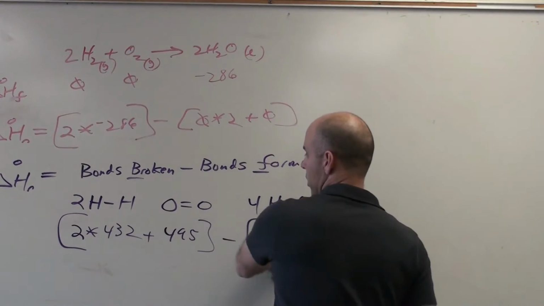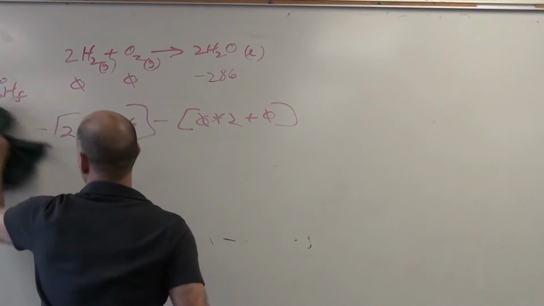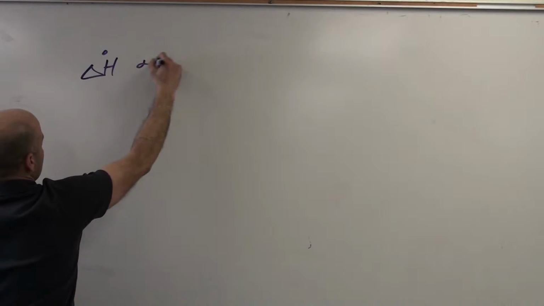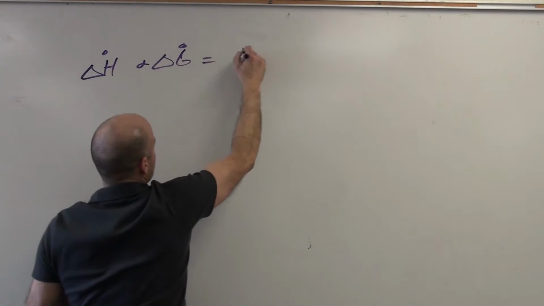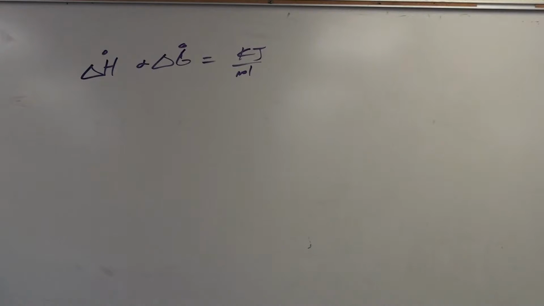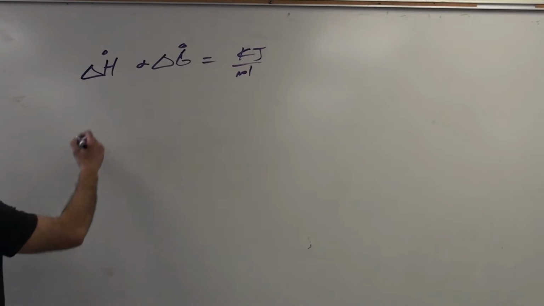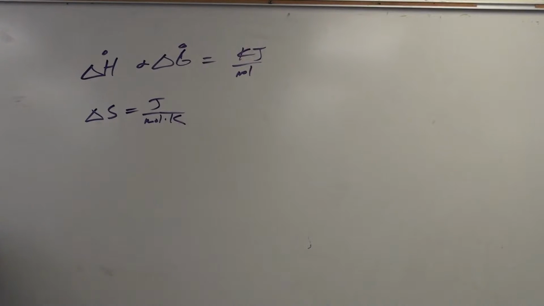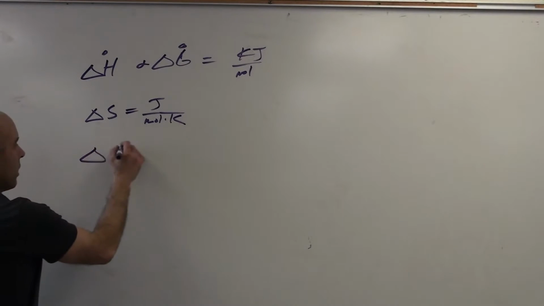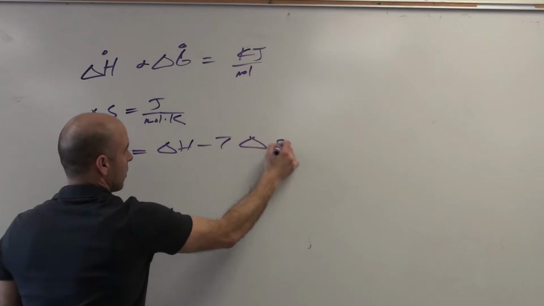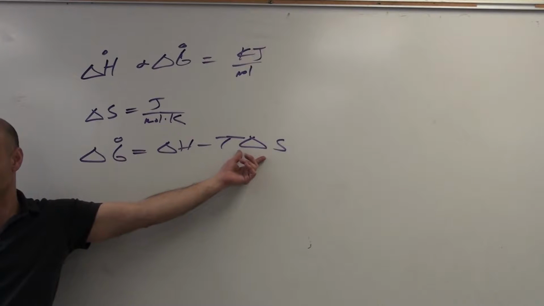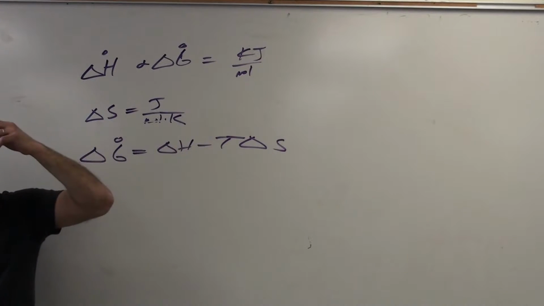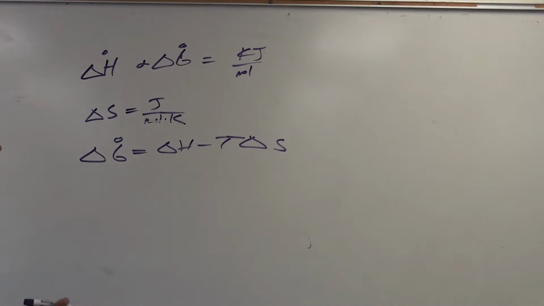Delta H, that's a really good question to bring up. So for delta H and delta G, the units are kilojoules per mole. And for delta S, the units are joules per mole kelvin. So delta S is in a different unit. So when you are doing the Gibbs free energy, you have to convert delta S into kilojoules. So you're going to divide it by 1,000 as opposed to delta H, which is already in kilojoules. And that's another good thing to bring up.